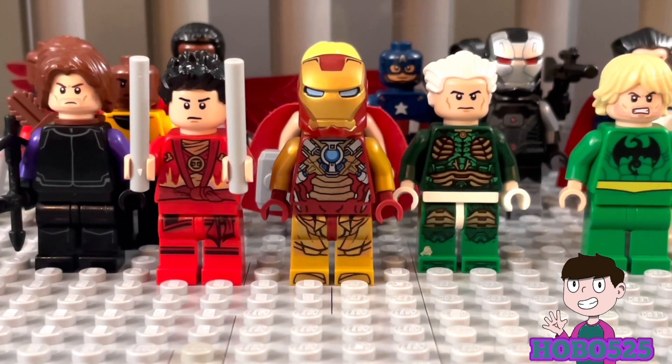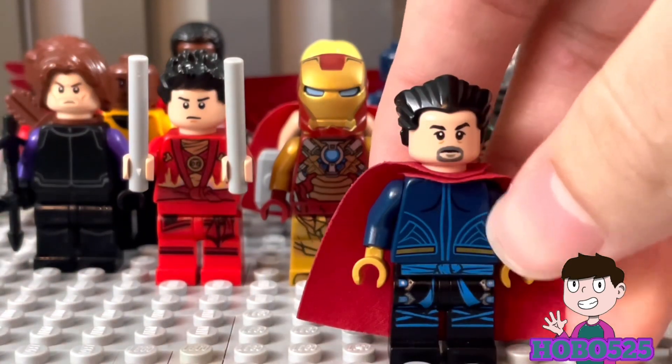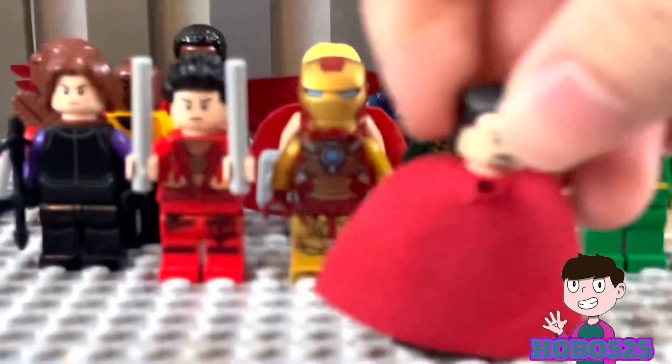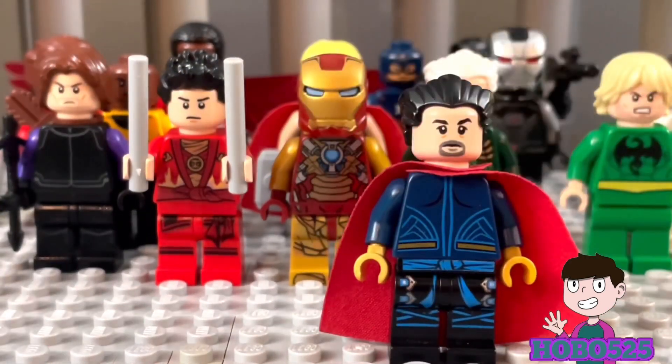I'm glad I could make both the twins. I really want to make a Vision too, but for a purist custom I'd need the official LEGO head, which I don't have. Next up is Dr. Strange — I'm pretty happy with him. The face is a little off since his beard should be black, but it's really the only one that works. His hair is spot on, similar to the 2016 Dr. Strange set. The torso is the BvS Superman torso, which fits great with the gold details and matches his gloves. For the legs I used a Ninjago figure, and I think it fits really well.